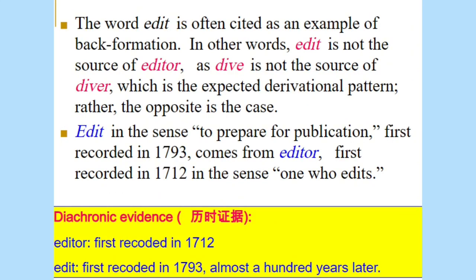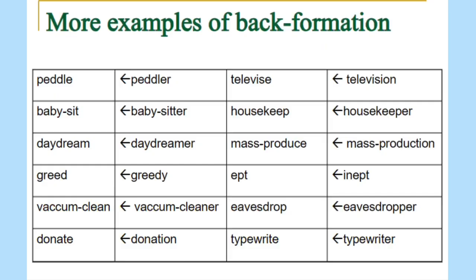The word edit is often cited as an example of back formation. In other words, edit is not the source of editor, as dive is not the source of diver, which is the expected derivational pattern; rather it is the opposite in this case. Edit, in the sense to prepare for publication, was first recorded in 1793. It comes from editor, first recorded in 1712 in the sense one who edits. You may go through more examples of back formation. Some of them I have given here. You can pause the video and go through each of them.